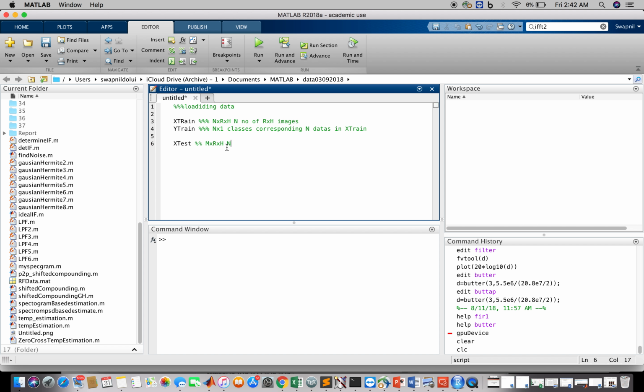So it's m number of r cross h images, and corresponding to this we have y test, whose dimension is m cross 1, that is, its classes correspond to the m data in x test.